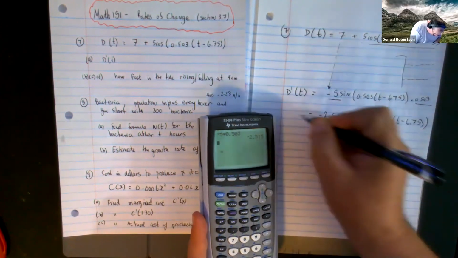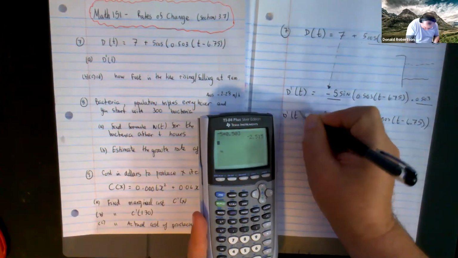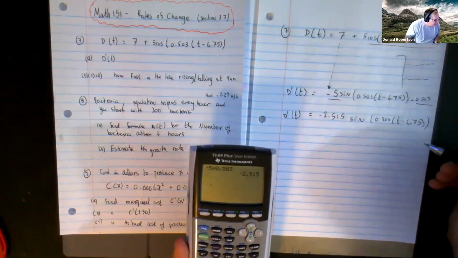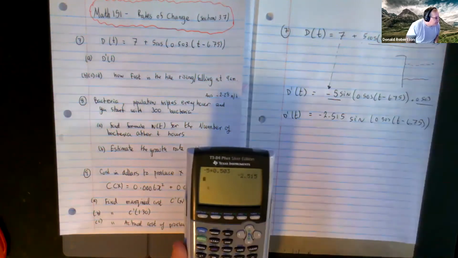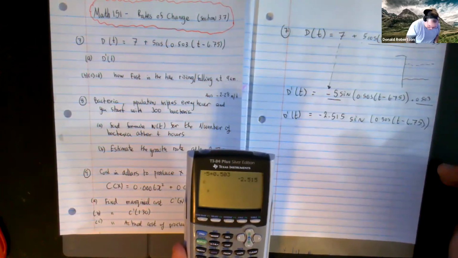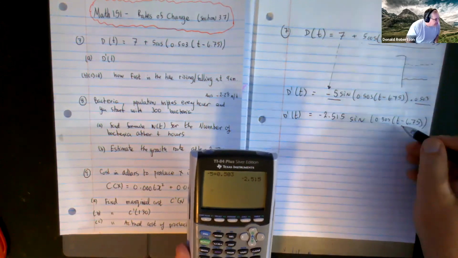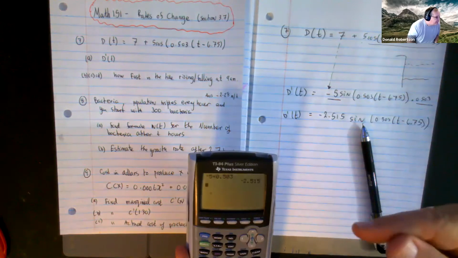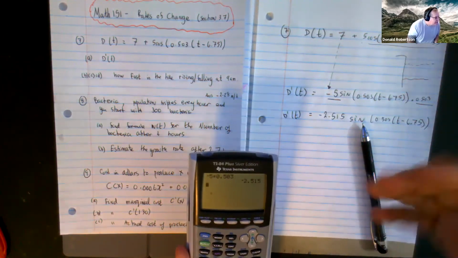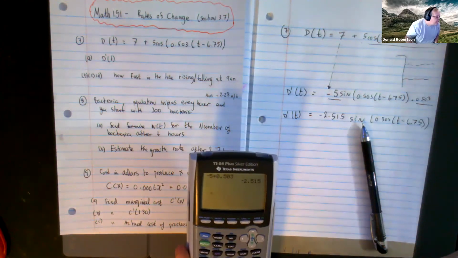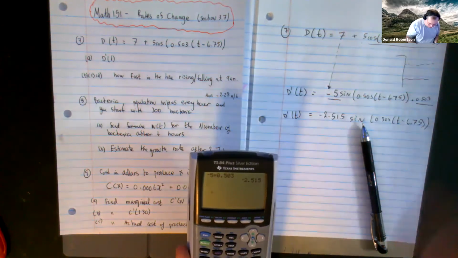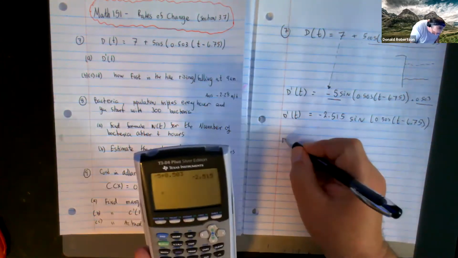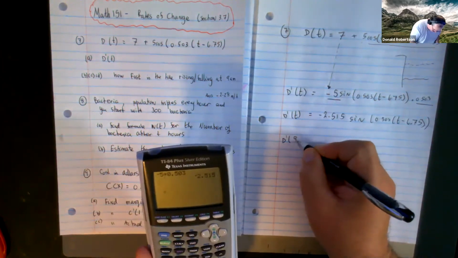So what we found is the formula for the rate of change, how fast the water is rising or falling. How fast the tide is coming in or going out, if you want to call it that. At any given time t, where t equals 1 means 1 a.m. in the morning, 9 would be 9 a.m. in the day, 14 would be 2 p.m., on a 24-hour clock. So the second question says, what would the change be at 9 a.m.?